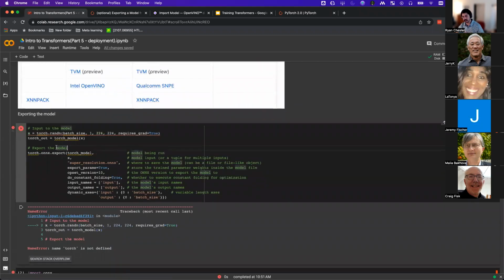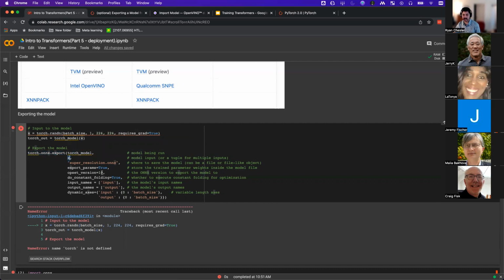Basically, the process to export this to ONNX from PyTorch, which is what we've been using this whole time, is as simple as building your model. Now you have your model available here, and then you give it to this export function. So torch.onnx.export, you give it your model, and then you have to give it some example input.